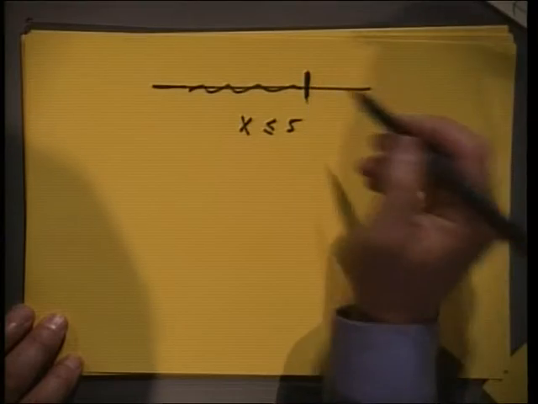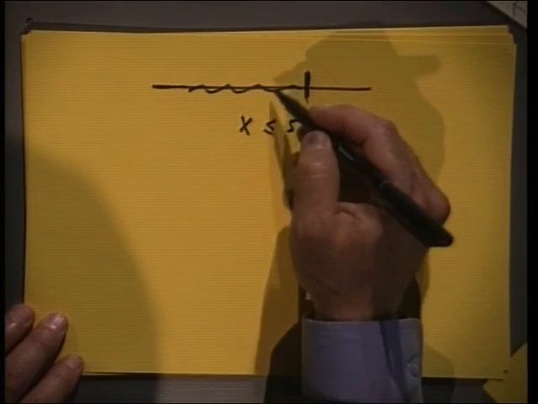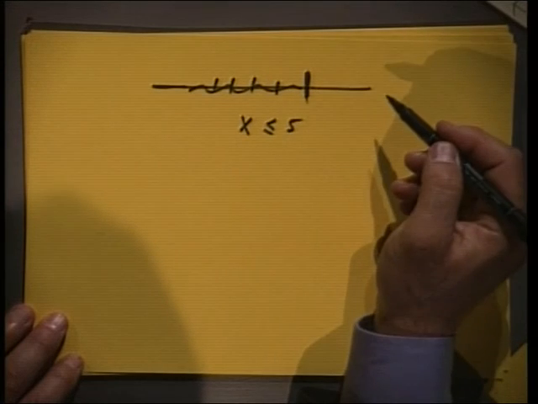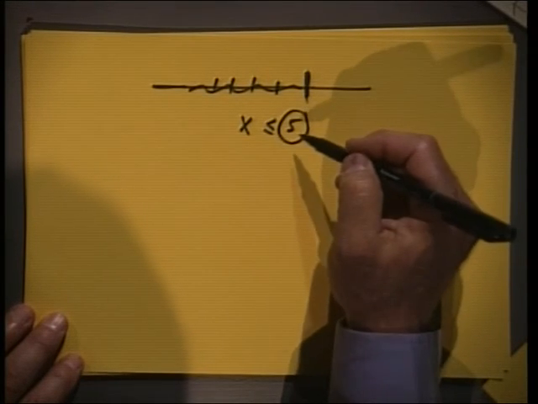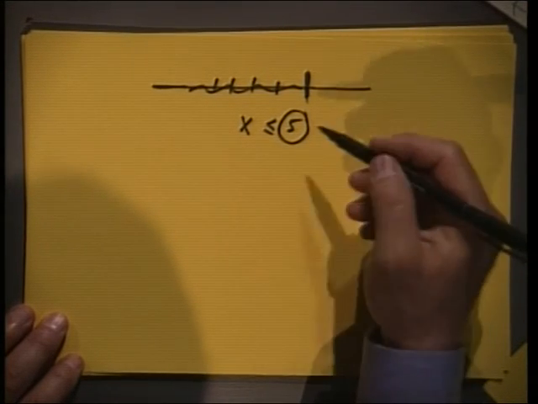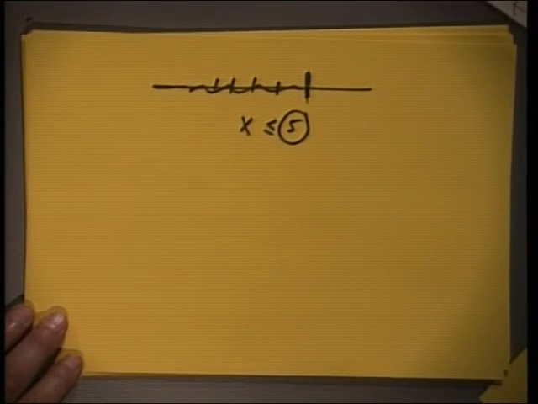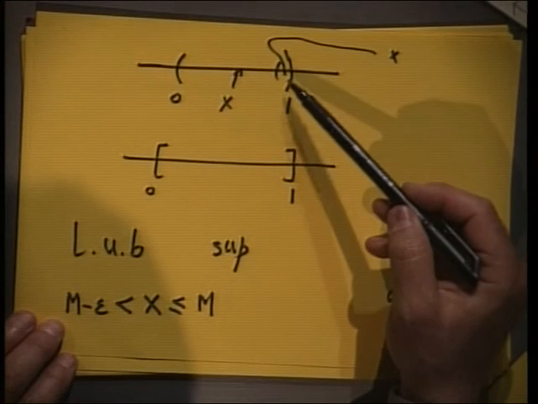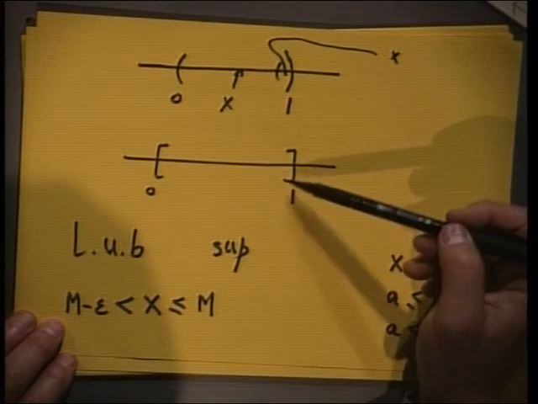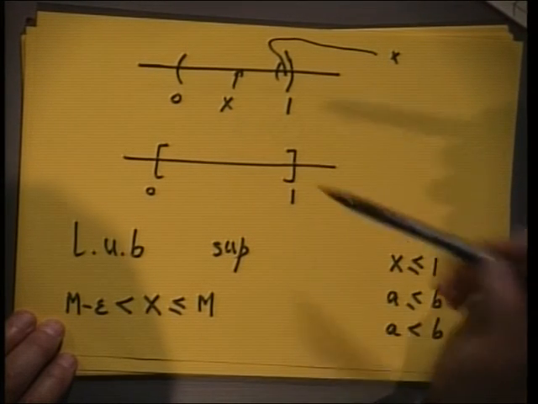If there are cars, here the set is finite because there are a number of cars. So we call 5 then, in this case, the maximum. Maximum because there exists a car which has 5 meter height. Same thing here when you have 1. Here 1 is the least upper bound to the set. But 1 belongs to the set, so we call it the set maximum.